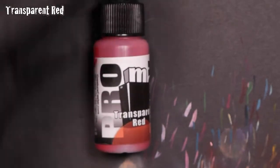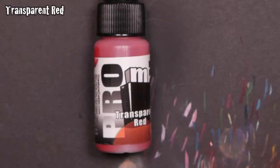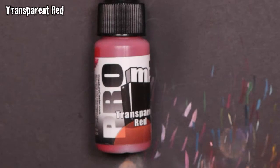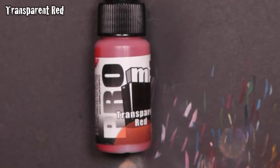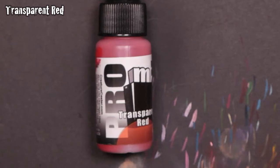One last trick to bring up the saturation. We're going to bring in some transparent red from Monument. And we're going to thin this down just like everything else and just give some brief sprays of the transparent red around the model to give it just a little bit more saturation. We're not changing the color, we're not adding more paint, we're just making it more red.